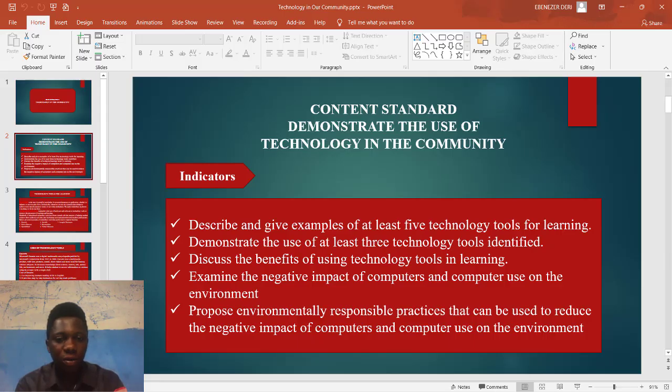Discuss the benefits of using technology tools in learning. 4. Examine the negative impact of computers and computer use on the environment. 5. Propose environmentally responsible practices that can be used to reduce the negative impact of computers and computer use on the environment. So these are our learning objectives.